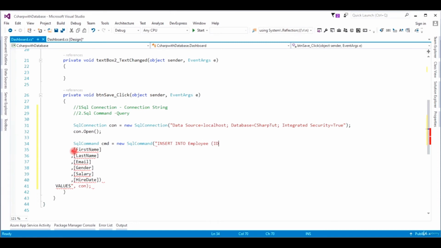into bracket ID, comma, first name, last name, email, gender, salary, and then I also have hire date.